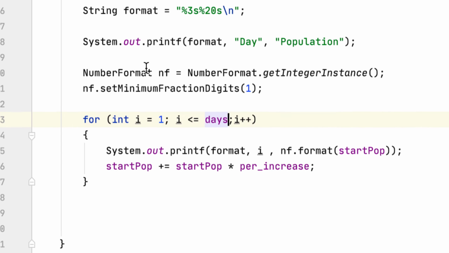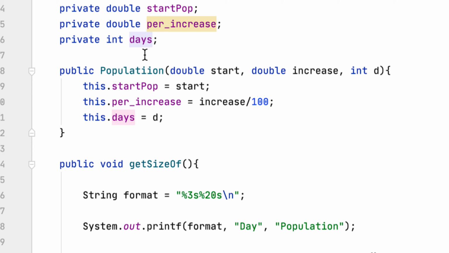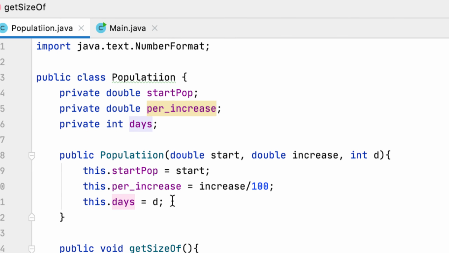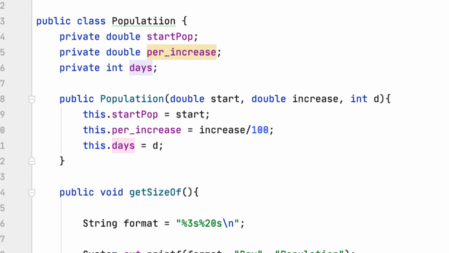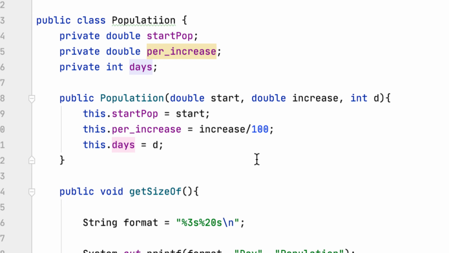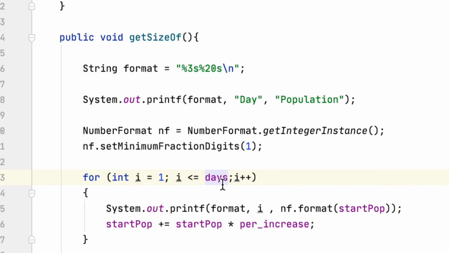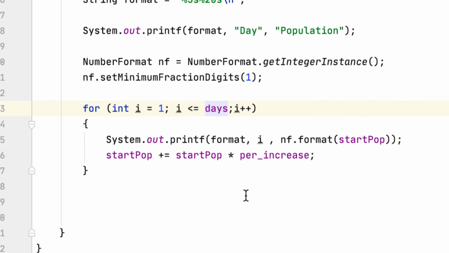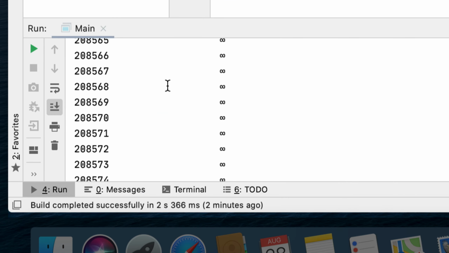I just want to make sure I didn't mess up anything else: the starting population, the increase, the constructor, the formatting. I think we are fine. Let's run it again.